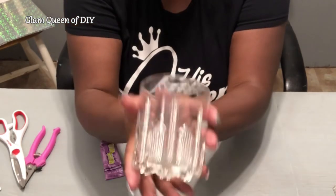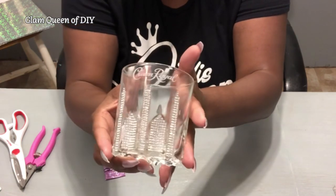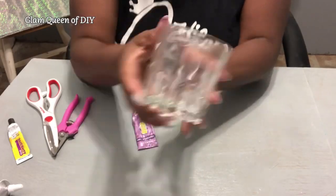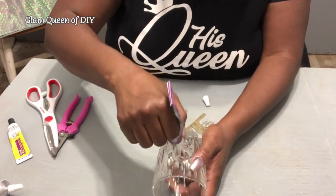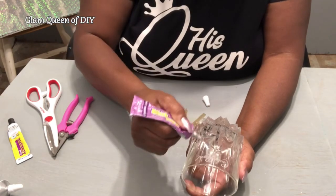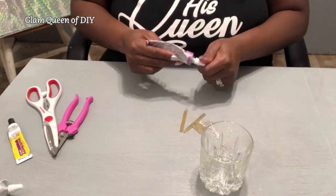So this is what she's looking like, and I'm telling you, she is gorgeous. I can't wait to finish this, and I'm just going to repeat this process here just three more times so I can finish all four of the wine glasses. So here's wine glass number two, and I'm still just adding in that E6000.